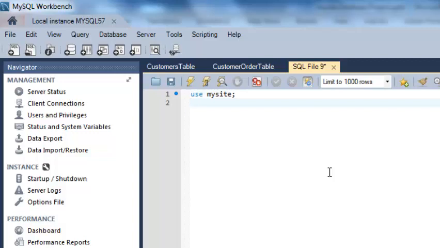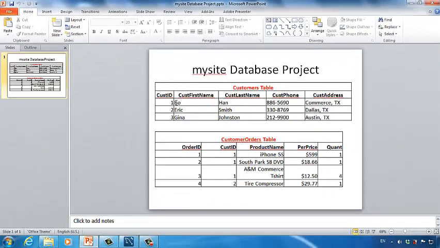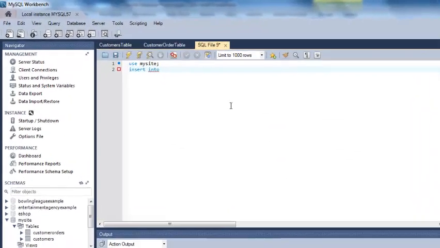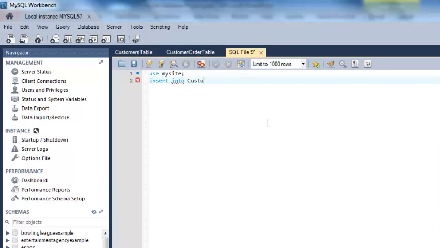Next, we need to use the insert into command to record the information in detail into a table. Let's type in insert into. After into, you want to list the name of the table you want to record the information for. Let me use the first customer data record as an example, Bohan's information. We want to record this information into a table called customers. So after into, we need to type in customers.